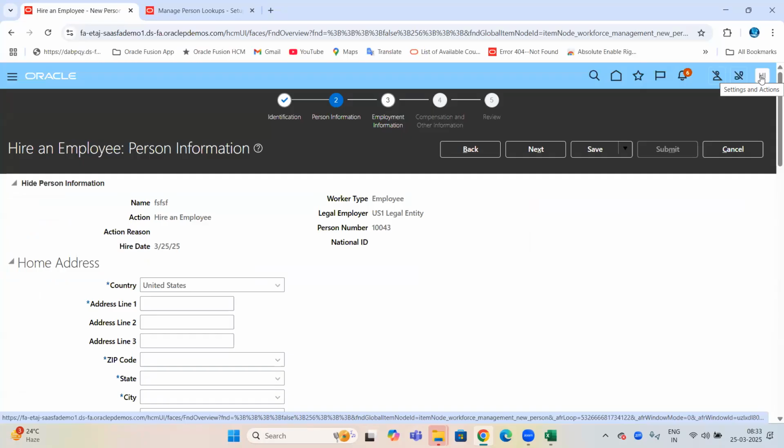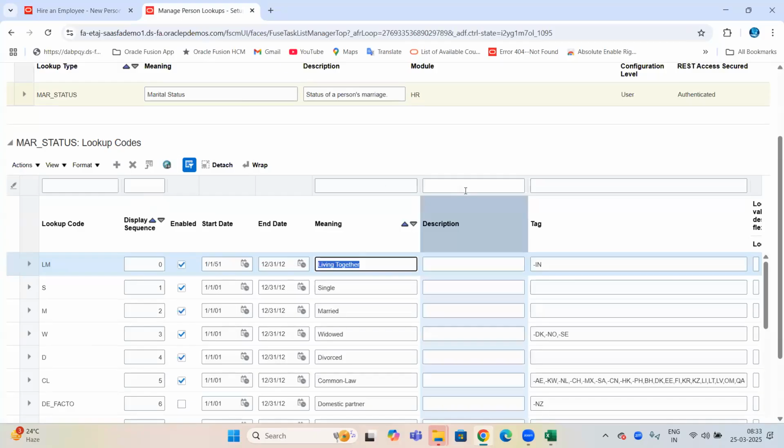So if you keep minus IN, you are excluding the country India. For all remaining countries the value will show. Whenever other-country HRs are hiring an employee, the value will show to them on that screen, but for Indian HRs it won't be shown. Otherwise, you can handle it in a different way. Kumar, I want it only in the US and Canada.